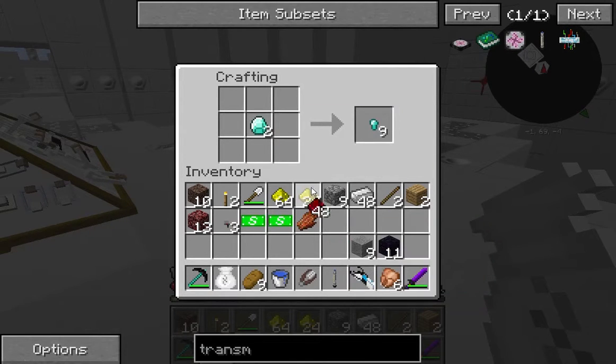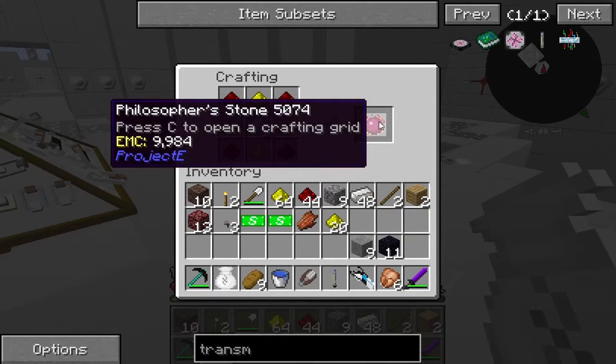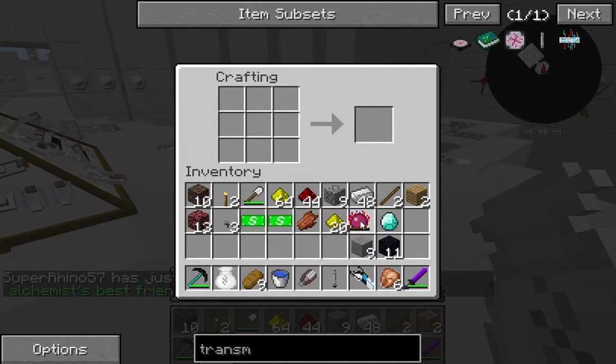So, first thing I need to make is called a Philosopher's Stone. And it is made just like that. 4 glowstone, 4 redstone, and a diamond. Check that out. Now, the Philosopher's Stone, I can just right-click blocks and transmute them into different blocks, like cobble to dirt or something. But that's not what I'm going to do.